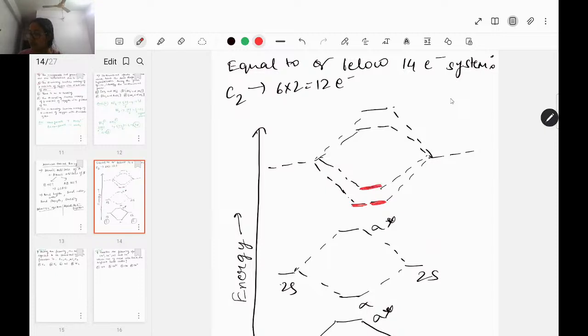Okay. So you can clearly see, this is just a recap because I know you know these basics: if the molecule is below a 14 electron system, then when the 2p of one carbon and the 2p of another carbon overlap, they form the pi x and the pi y, and the pi z is above this. So 2p and 2s mixing takes place, and since the mixing takes place, our pi orbitals decrease in energy and they come below the pi z orbital. And this is the pi star x, pi star y, and this is the sigma. This is the sigma star.